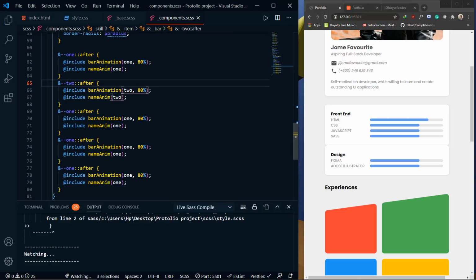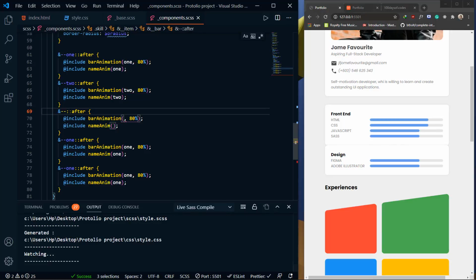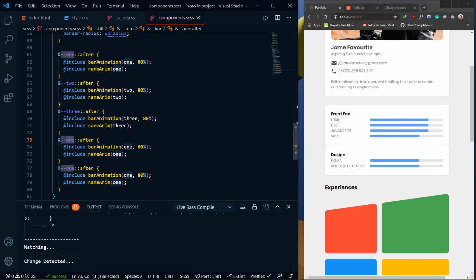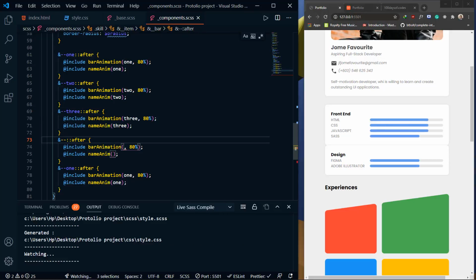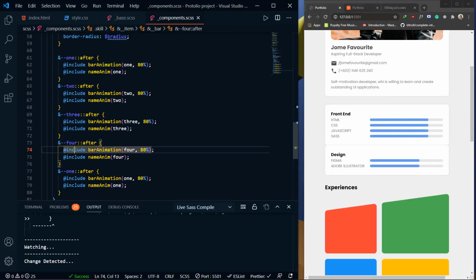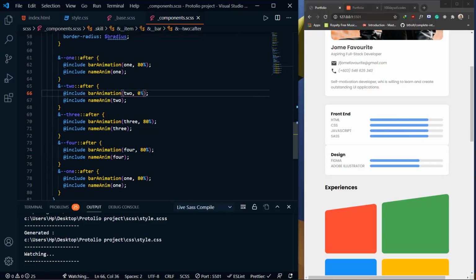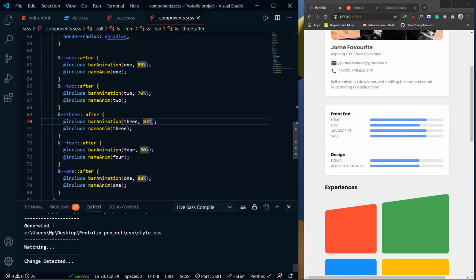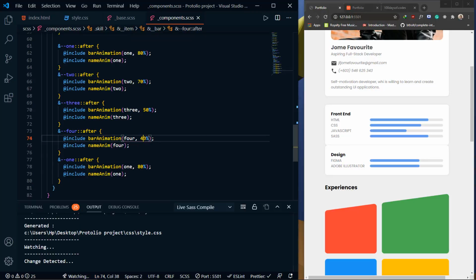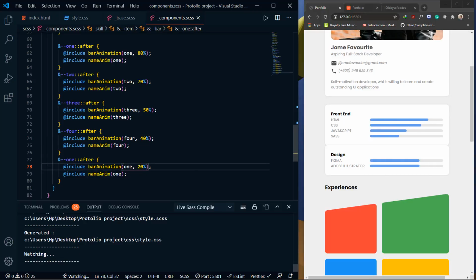I change this to 2, copy this, then change this to 3, then it should be 4. Then I want this percentage to be 70. Then I want this to be 50. Then I want this to be 40. Then I want this to be 20%.